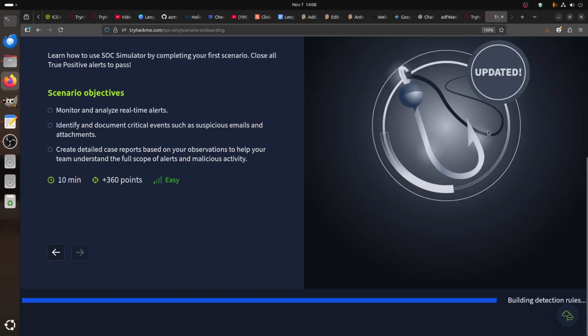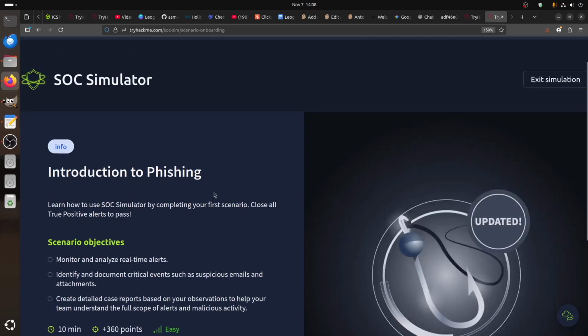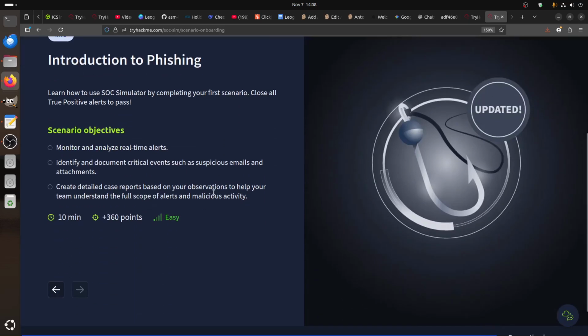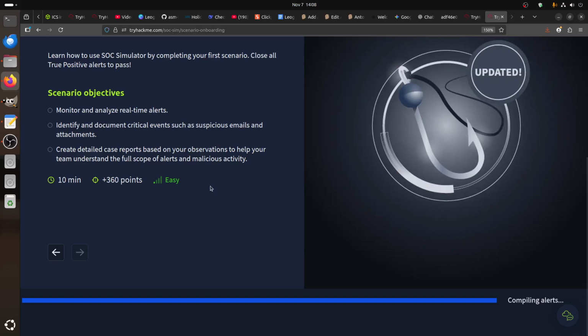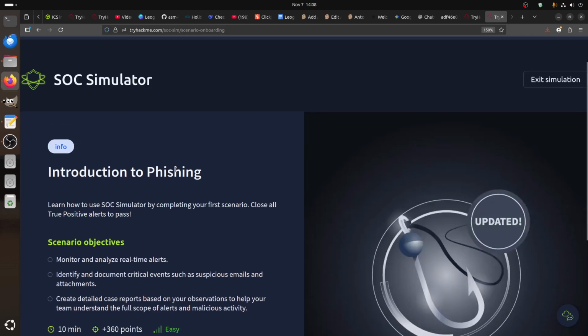As I said, this is an updated version. The old one was like TryHackMe training or something. The good thing they have now is Elastic, Kibana, Splunk, and Microsoft Sentinel. You can argue that's good. Yeah, the pricing, of course, is about $100 a month, and that's my problem with them. TryHackMe is just overpricing it for some reason.